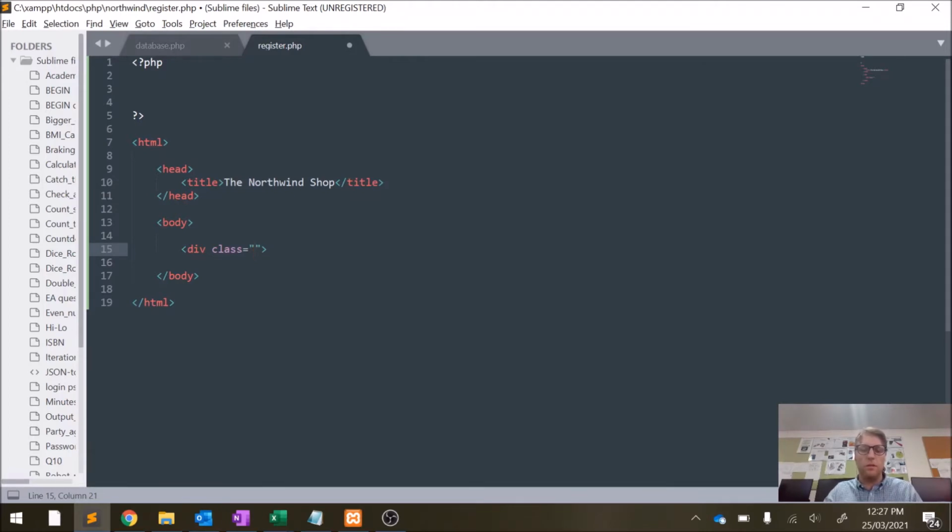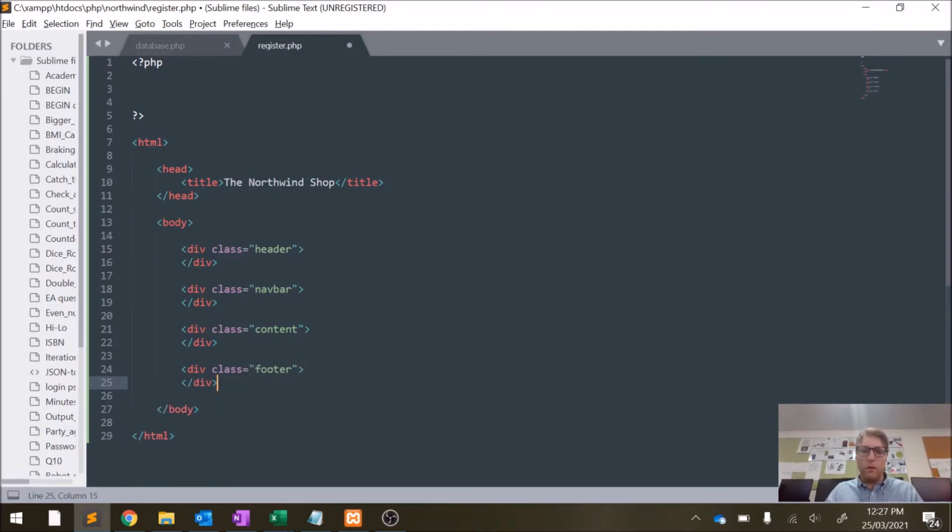So the first one I usually use is the header. So I'll go ahead and put these in now. Then I go navbar because I want a horizontal navbar at the top of my web page. The next div will be the main content or content. And then at the bottom, we'll have a footer.